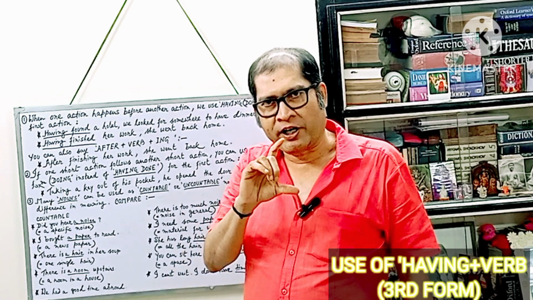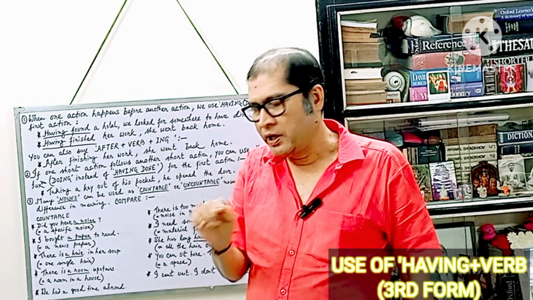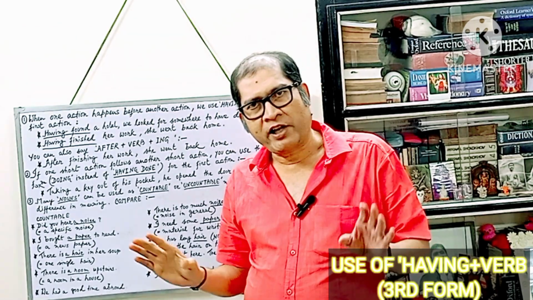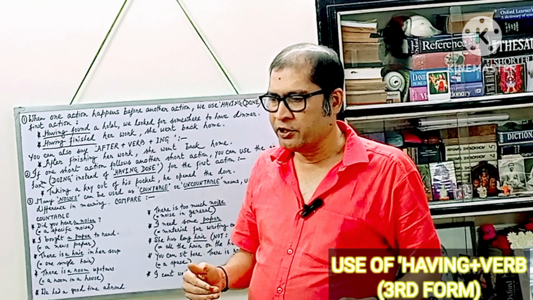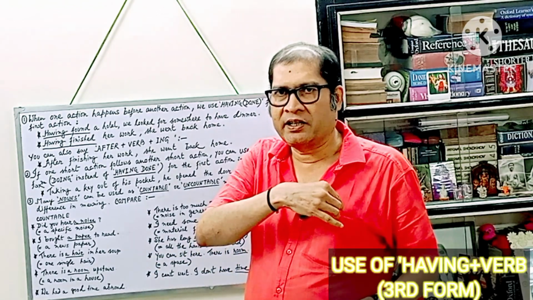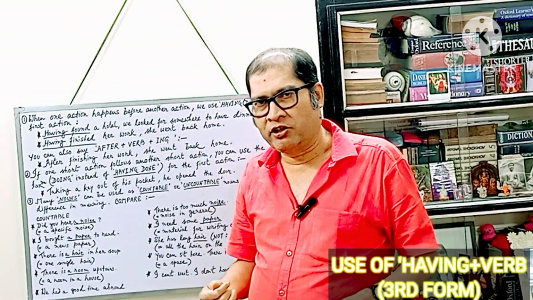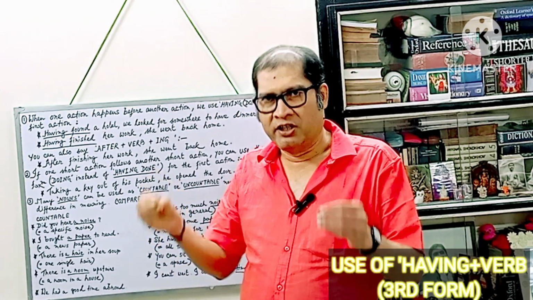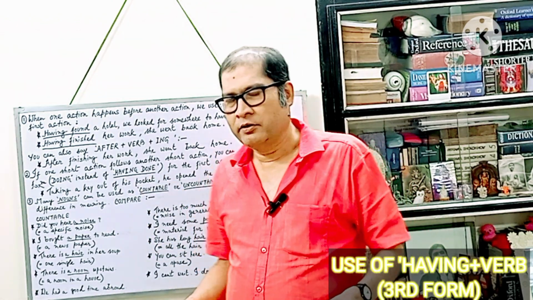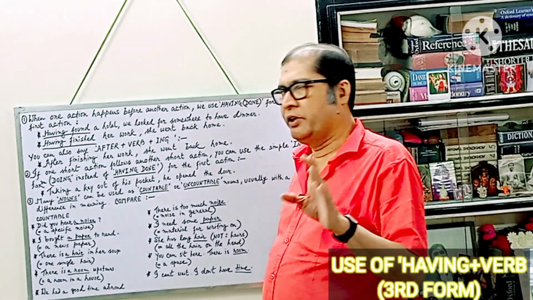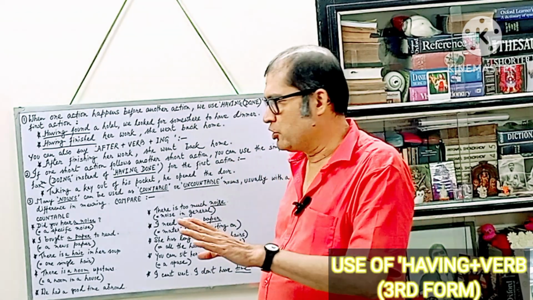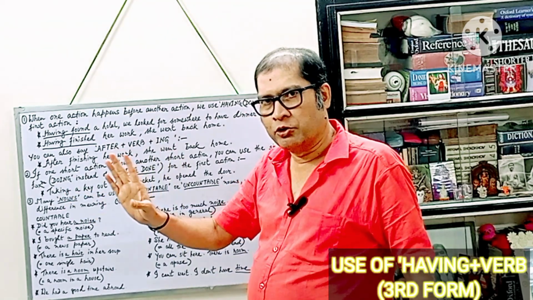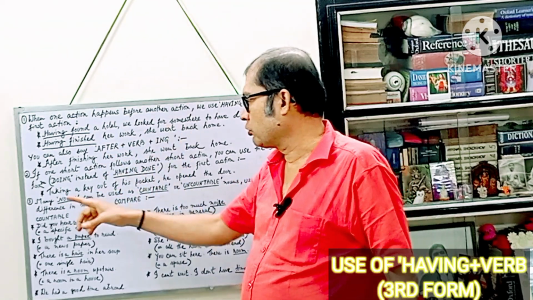So this is a very short action, taking the key out of your pocket and unlocking the door. Both the actions are very short. So in that case, do not say, having taken the key out of my pocket, I opened the door. Not necessary. It will be very ridiculous. It will be very bizarre. So better avoid that. Simply use verb plus ing. So after also you don't need to use it when both the actions are very short.